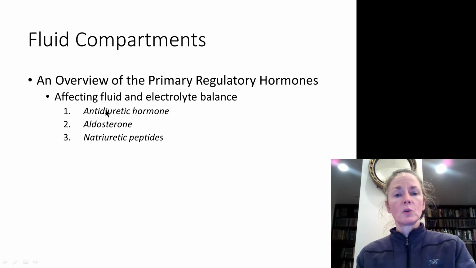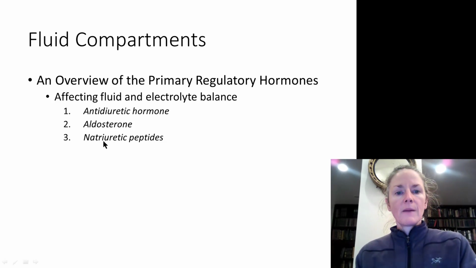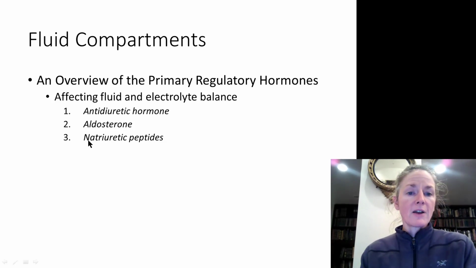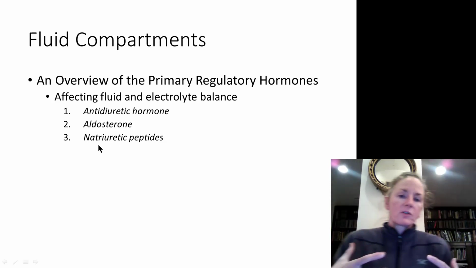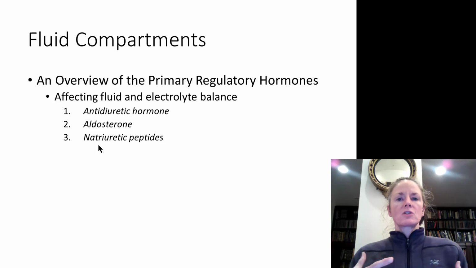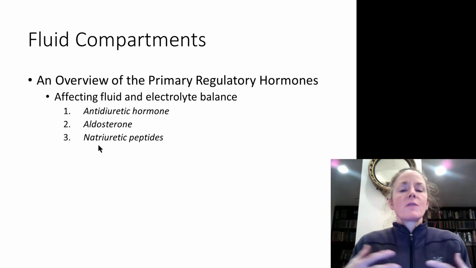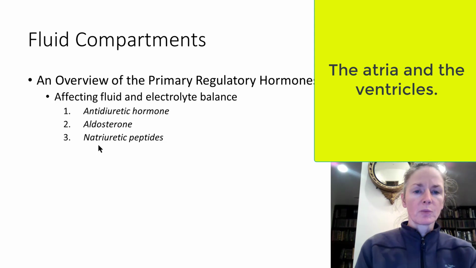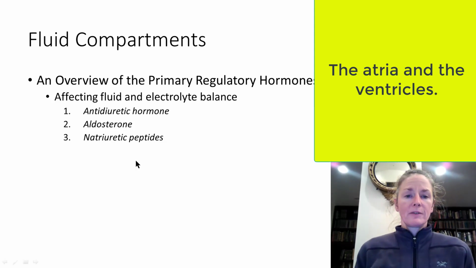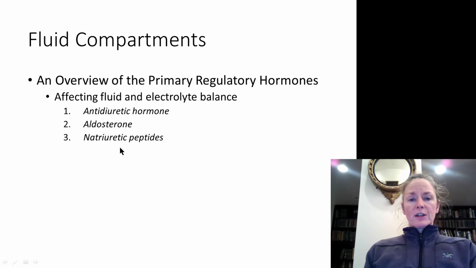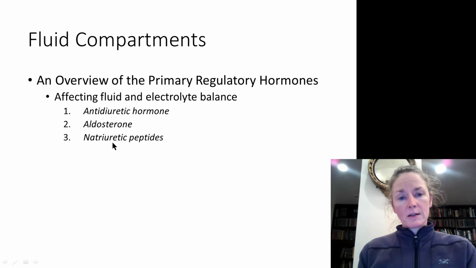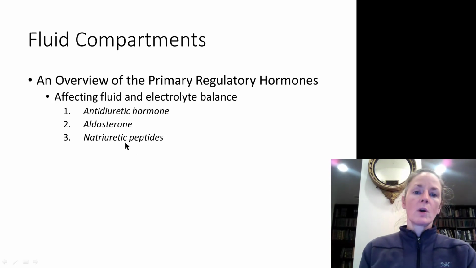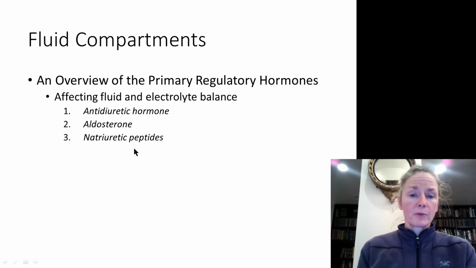Now, opposing these two, we have our natriuretic peptides. And natriuretic, as the name implies, means excreting sodium. So this is when we have a blood volume that is high. And so this is going to cause there to be a stretch on the walls of the heart, the aorta and the ventricles. And when they experience that stretch, which means we have a high blood volume, they will basically produce these natriuretic peptides that will cause the kidney to excrete the sodium and also to not reabsorb water. So basically it will be peed out in the urine.